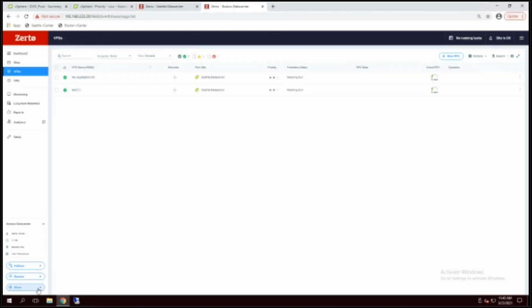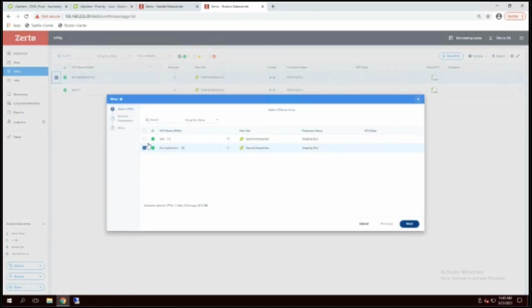And I'm going to go down to move here. And I'm going to select this first. So you can pre-select your application or just hit move and then select it, but I like to select it first so I know which one I'm targeting and don't forget, especially if you have a lot of these listed. So it's already selected here for my application. I do have a boot order, so my database server will come up first, and then my app server, and then my web server, and then we'll see that take place here.